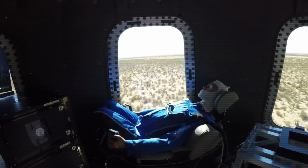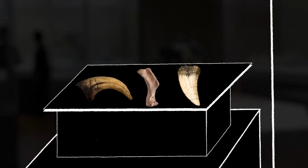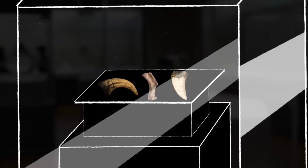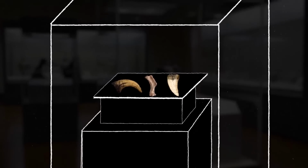Once the dinosaur bones came back from their trip to space, they were put on display. Each of them was carefully placed and shown to people who are part of the Club for the Future, as well as in museums all around the country.